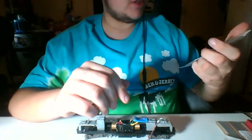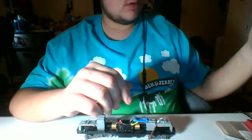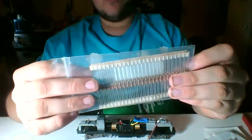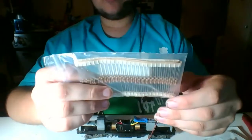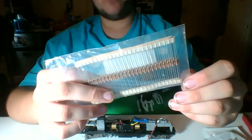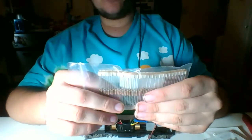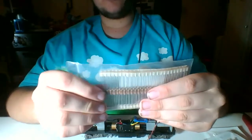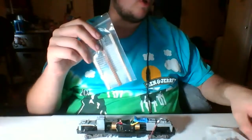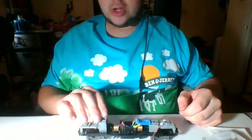Really convenient. 20 pairs of little cable connectors, little plugs and sockets, and a pack of 100 1K resistors. These are 1K, 1 kilo ohm, half watt, 5% resistance, or 5%. Yeah, I think it is. Impedance. There we go. That's the word I was looking for. Anyways, this locomotive, I already did it with the heat shrink.